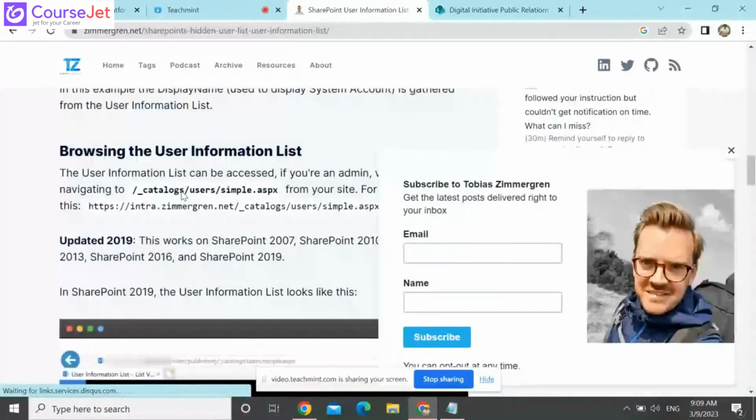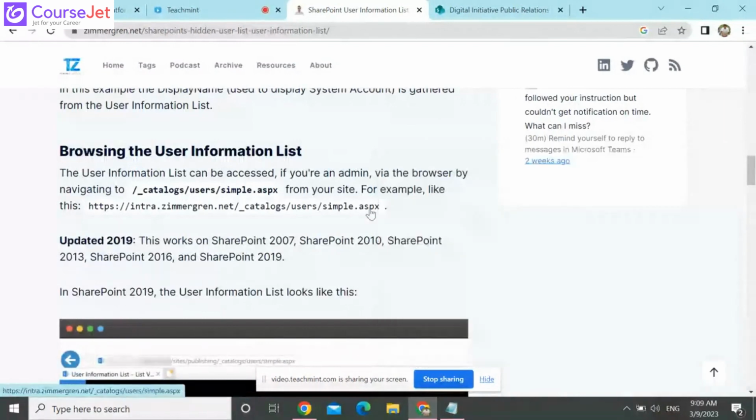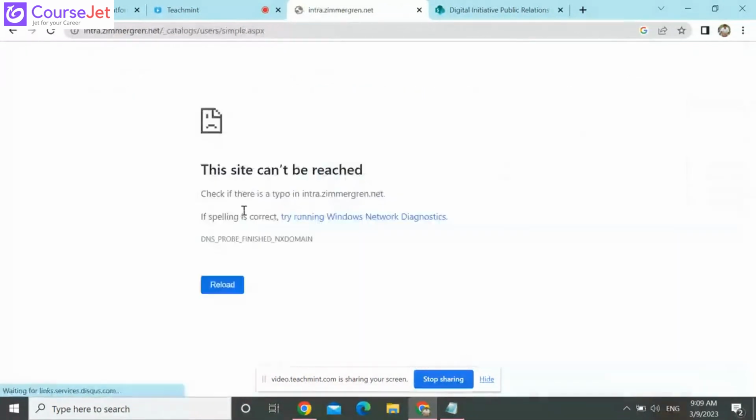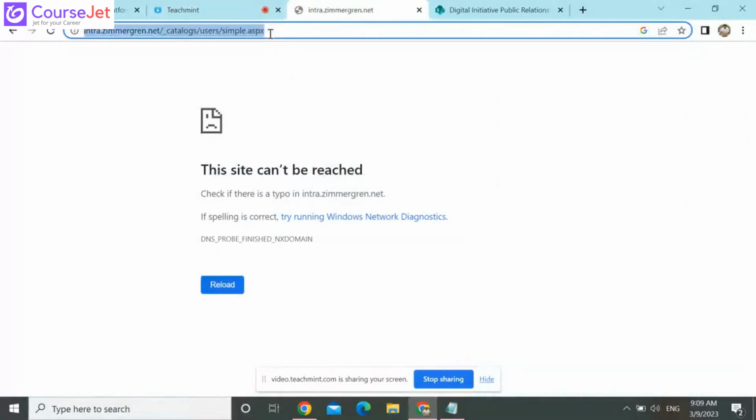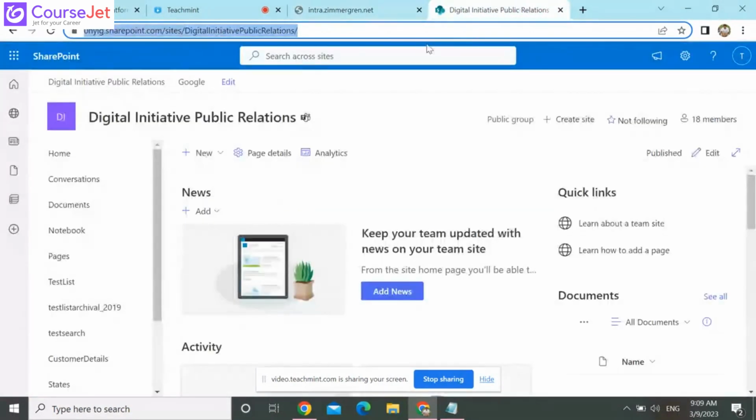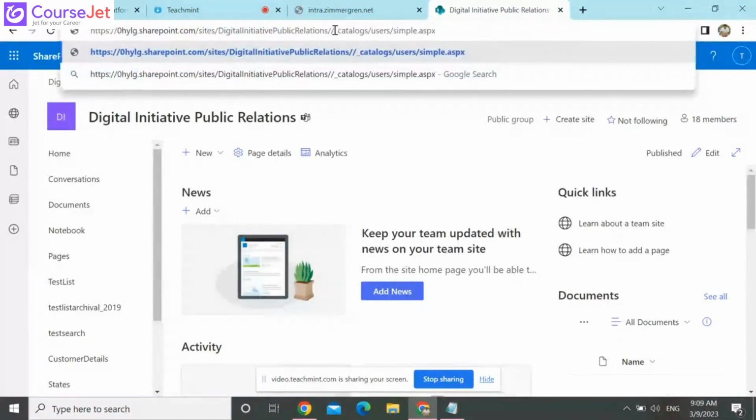I'll come to that hidden list part later. After the site collection URL, we need to put _catalogs/users. That list name is users, and simple.aspx is the view name.